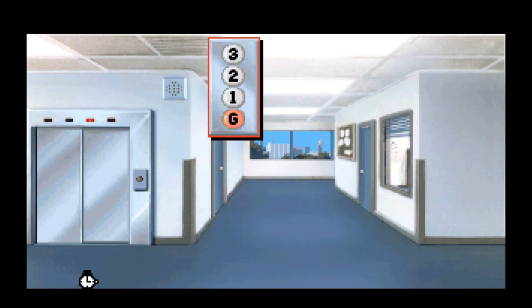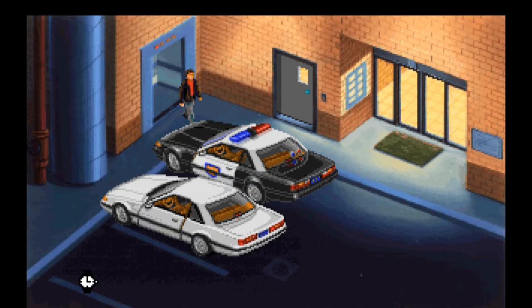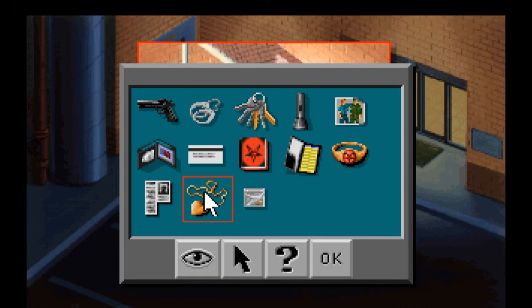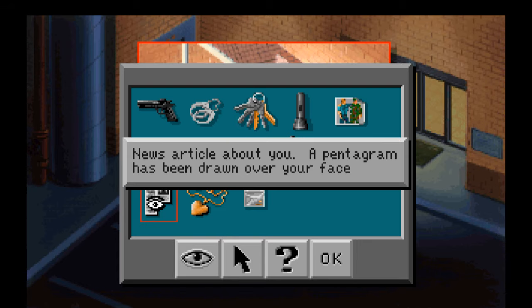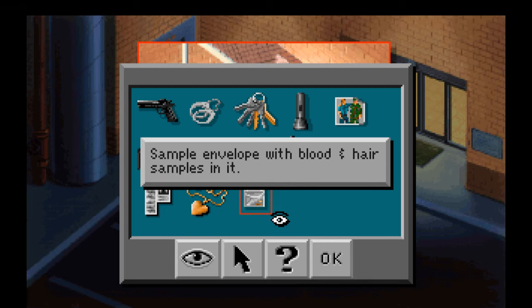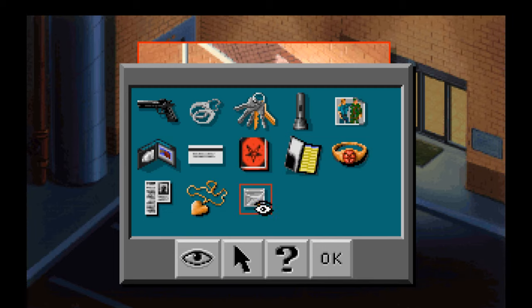Round four, please. All right, evidence. What do we book out of this? What is that? The news article. Okay, that. Cult ring. Cult book. A sample envelope with blood and hair. Samples in it. Marie's locket.